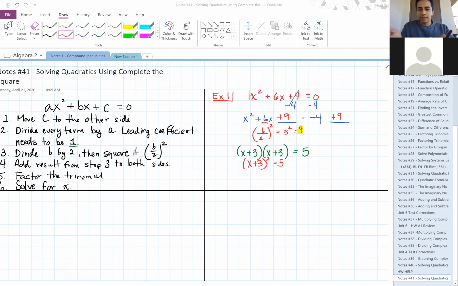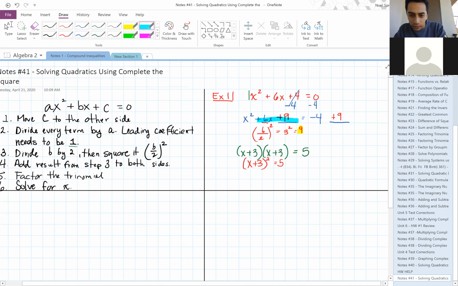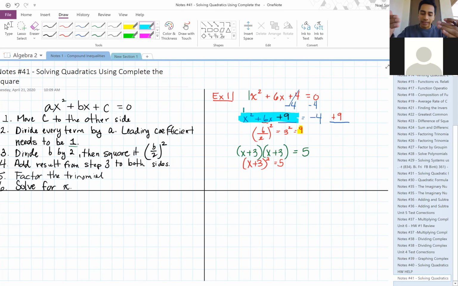Now, it seems like, well, we randomly added 9. Well, randomly, not really, because it came from b, right? The fact that we took b divided by 2 and squared it told us that 9 is the specific number we need to be able to factor it, and it then becomes factorable where it's the same term times the same term. This right here that we had created is called a perfect square trinomial. Okay, perfect square trinomial. They're rare. They are trinomials that allow you to have the same factor times itself. So by doing so, we can then solve this for x, whereas before we didn't have that option.